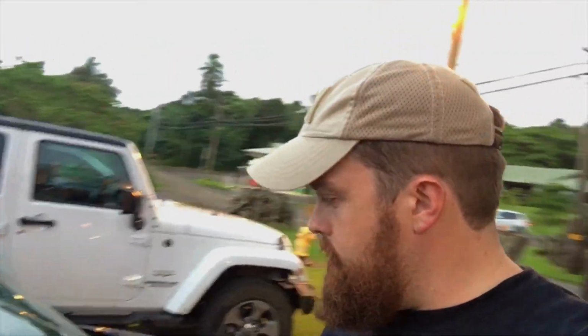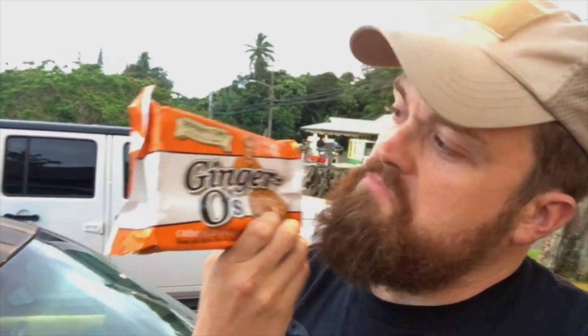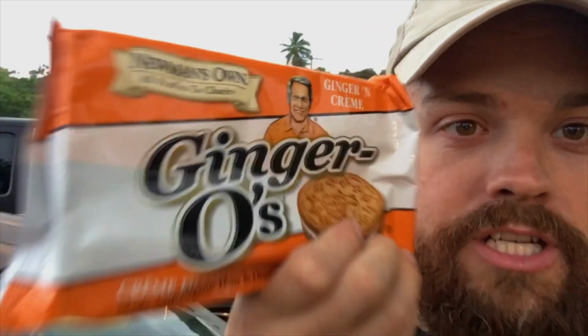I just noticed these cookies inside, and I thought they would be good to get, not only because they're Numinous, because I like them, they're supposedly more natural, but these are gingeros, and I heard that ginger can actually prevent car sickness, motion sickness. I took capsules earlier of ginger, but now that they have ginger in them, maybe they'll help. And I thought, next time I'm in Disneyland, I'm gonna take some ginger capsules and go on some of the things that make me motion sick, like Star Tours.